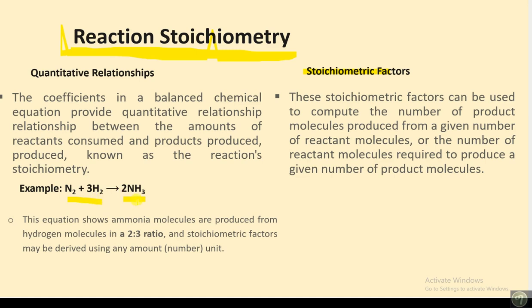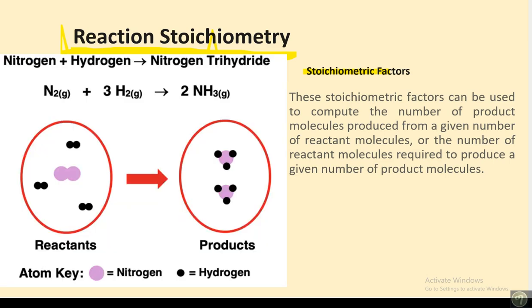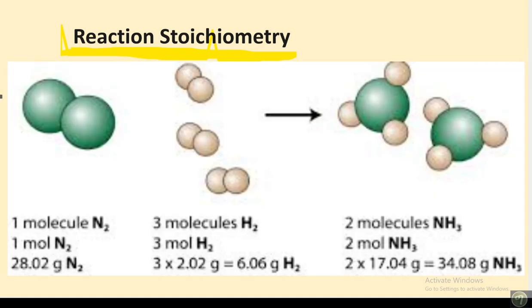What would be the recipe for this mixing, or what would be the proportion in which the nitrogen combines with hydrogen so that ammonia is formed? After we balance, 1 dose of nitrogen has to react with 3 doses of hydrogen so that 2 doses of ammonia is formed.